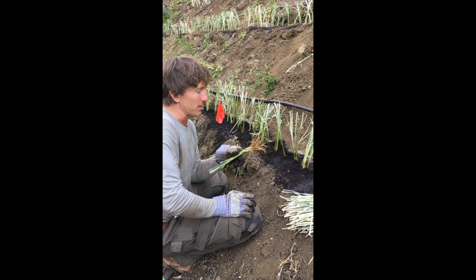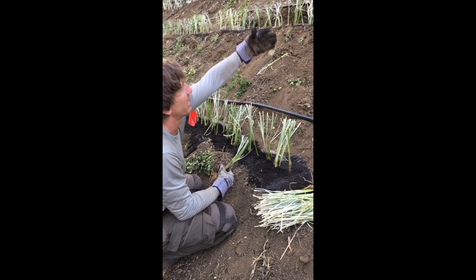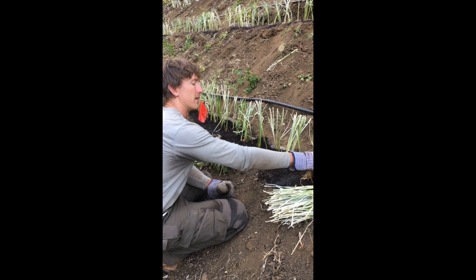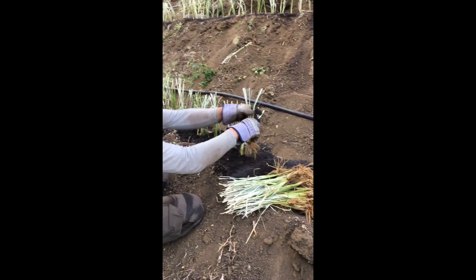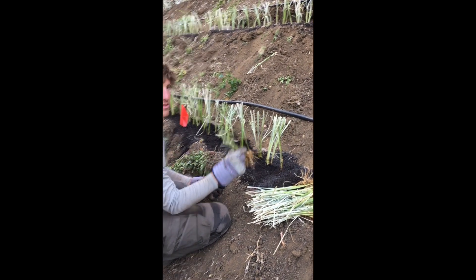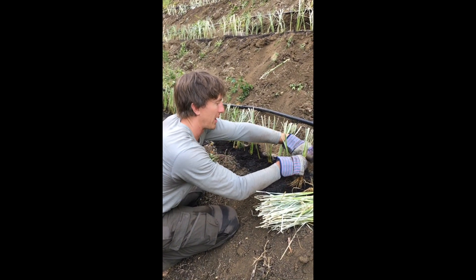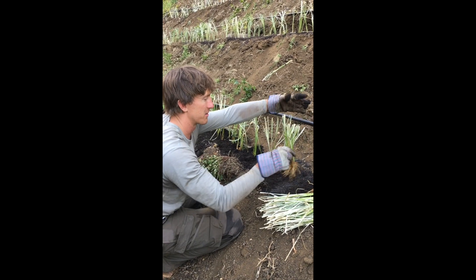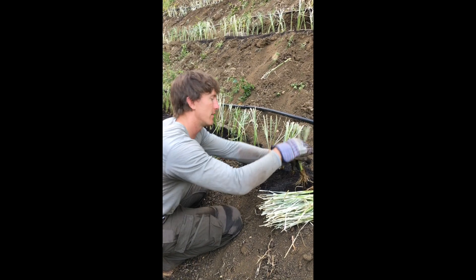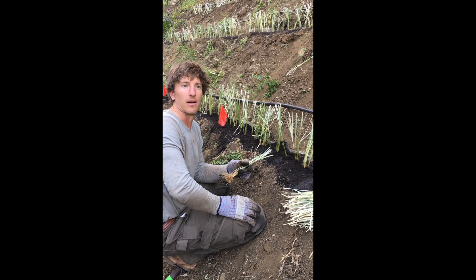What you functionally have is an underground biological retaining wall that gets stronger with time instead of weaker. It's really good, especially when the grass clumps are up like this — it turns into a super dense wall that can catch any sort of downhill material movement. You get sediment that builds up behind it. And even when the plant gets buried up to here or higher, it'll root off of the clumps — that's where the self-terracing comes in. As material piles up behind these grass clumps, it will root into that material and send more roots down, giving you a self-terracing biological retaining wall.